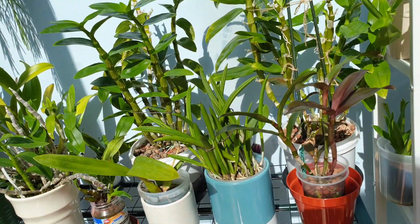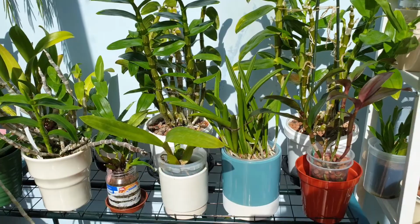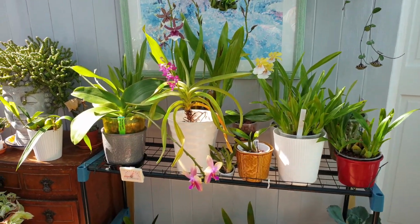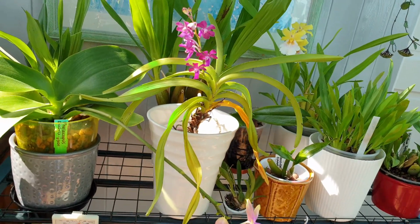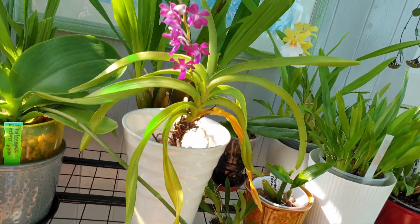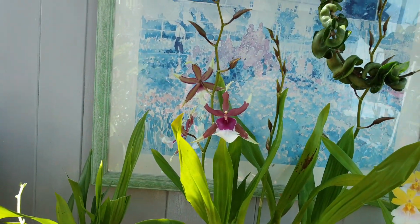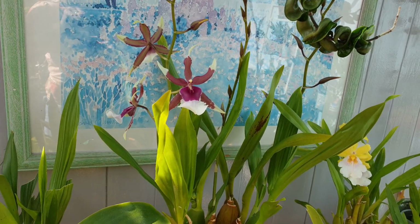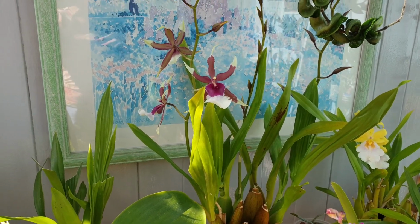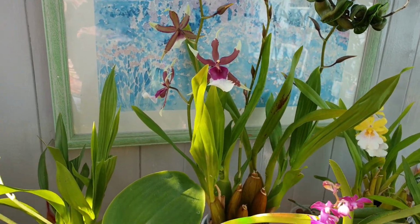I hope you enjoy it. You find it very interesting. I really don't have much to say to you, to show off the flowers, but only a few of them have flowered with me. But probably next time those ones producing spikes would flower, and the new growth as well would flower.